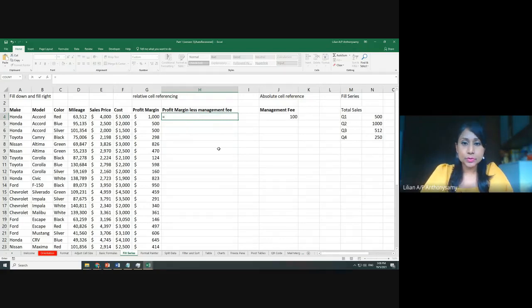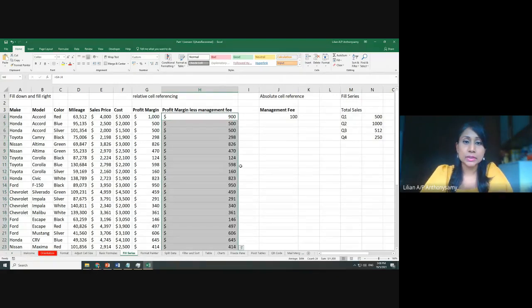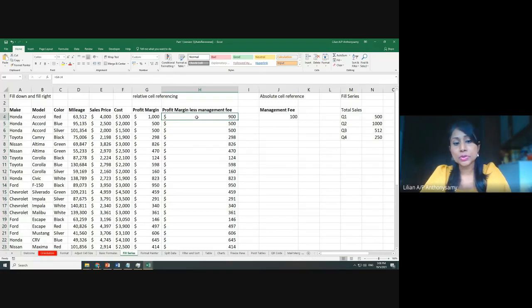So again, just doing this again. So if I take the profit margin minus this one, okay, minus this cell is J4, and I press enter. Now, if I double click on this, this is where the problem happens. If you do cell referencing, this is what happens. The first one won't be a problem. I'm pressing F2. So when you press the function key F2, you can actually see which cell you have selected, right? If you want to come out from this, you can press escape. So just to know what I'm pressing on my keyboard.